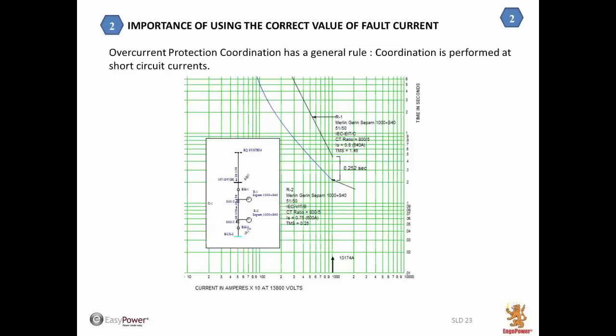In part 2 of our presentation, we are going to talk about the importance of the correct value of the fault current. For a protection engineer, the most important thing is that the calculated value be as close as possible to the actual value of the short circuit. This can be determined by watching the relay oscillographies, and with this parameter, you can understand if your short circuit calculation was well done or not.